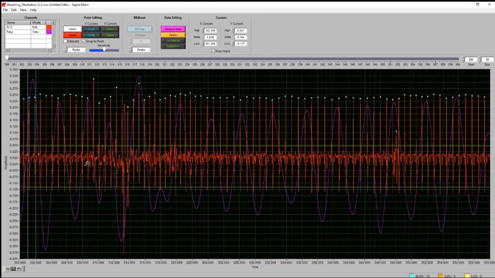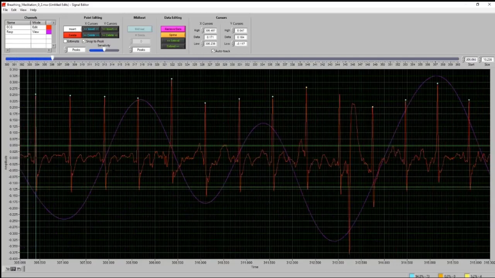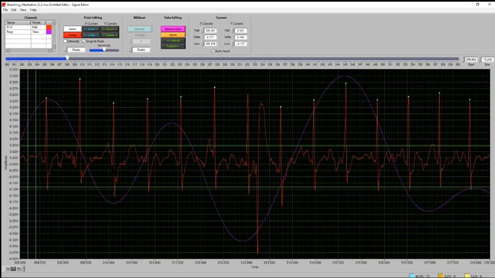Okay, and once again, even though there are these really fun-looking artifacts that we can clean up in a little bit, we don't want to just jump to that section. We want to always start from the beginning and get to that point, because we don't want to miss something that's in the beginning because of these other, very exciting artifacts that we get to clean. So in this case, it's almost like we have everything we need if we look through it. So we have the P, QRS, T here. This is a good beat.